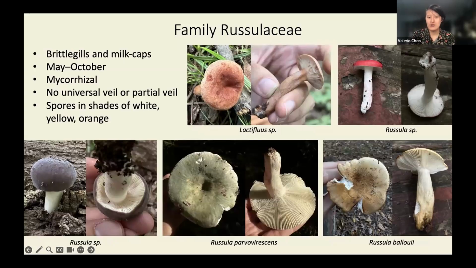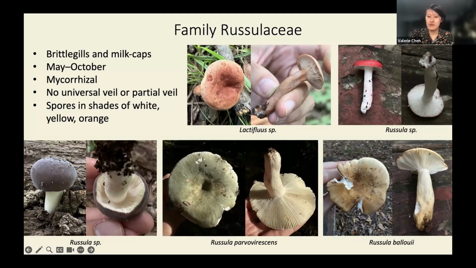Russulas come in an incredibly wide range of colors, but that often doesn't make them easier to identify, unfortunately. So many Russula species in Eastern North America look very similar. Russula parvovirescens and Russula belui are actually two major exceptions to Russulas being notoriously annoying to identify, as the green cracking pattern on the parvovirescens is pretty distinctive, and so is the scaly pattern on the cap of Russula belui. Some Russula species taste acrid or peppery if you chew and spit them, as I'm told, but I personally haven't experienced one like that yet.